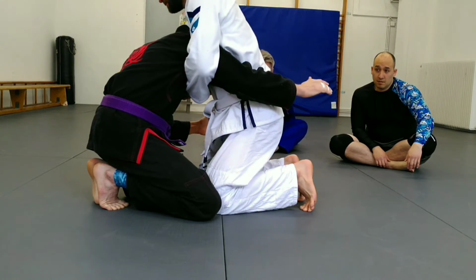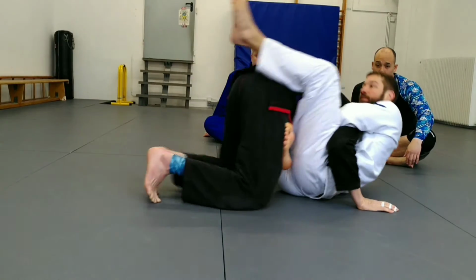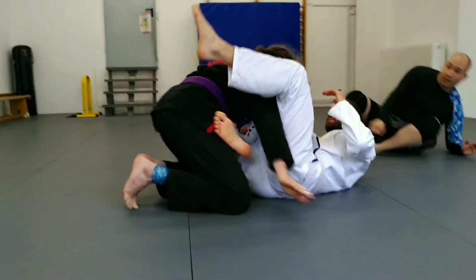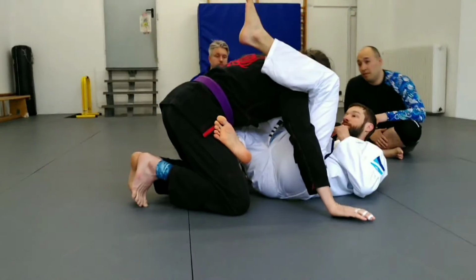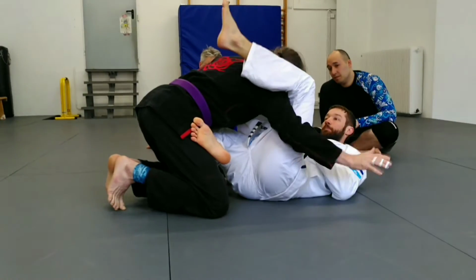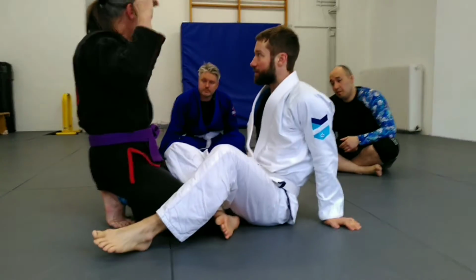You want to make sure that this arm, you're going to bring your leg in, is above his leg. Okay? So I've seen some people have their arms here, and this is a problem because now I can't use this in my escape anymore, and I need these arms, okay? So that's the first thing, just a mental note for you.